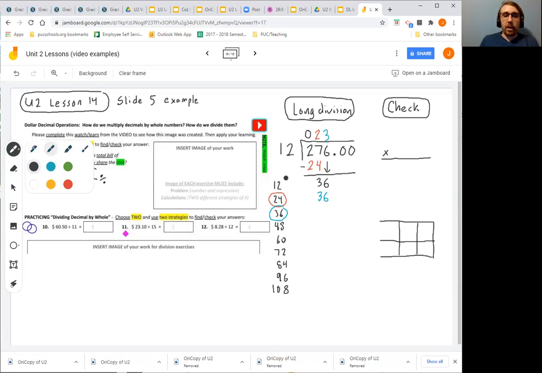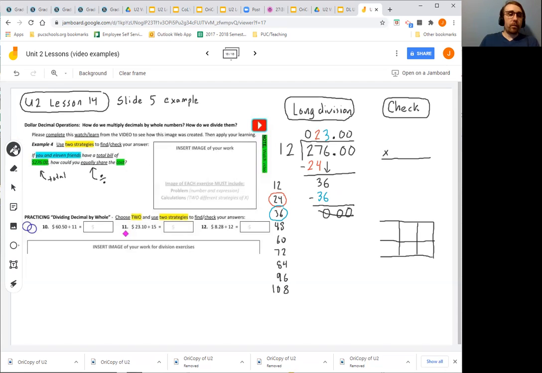We take away, and we're actually done after this point because our remainder is 0, and all we have left are zeros. So I'm going to put dot 0, 0 at the end, and that will account for a 0 remainder. If this had not been a 0, I would have kept going until I get a 0 remainder, even if that means I go beyond the pennies. You might think there's nothing past the 0, but there are as many zeros as you need. If you get into a bind, you can always add more zeros at the end after a decimal point. So our answer is $23. Each person needs to spend $23 in order for all 12 of us to get to $276.